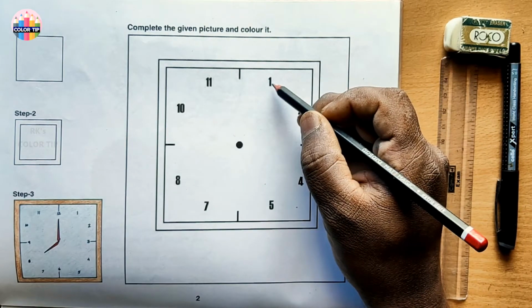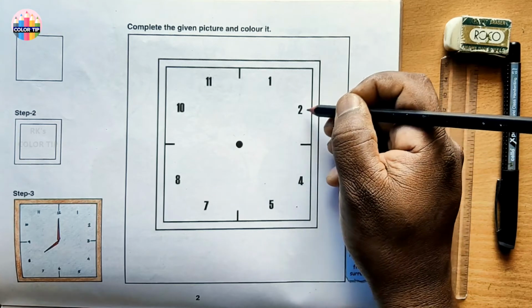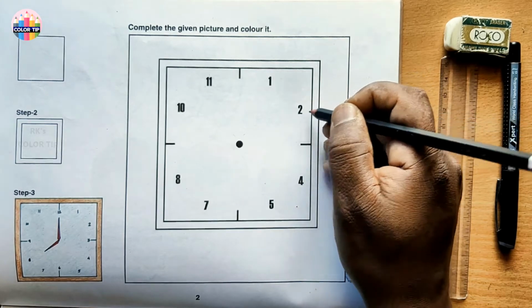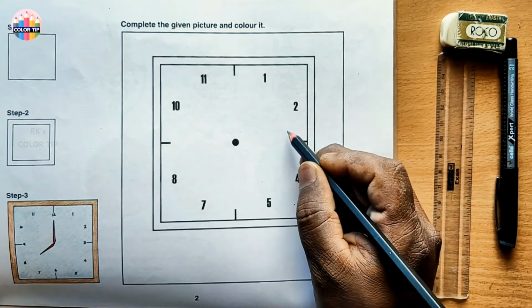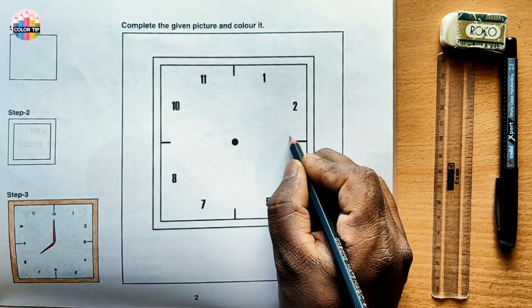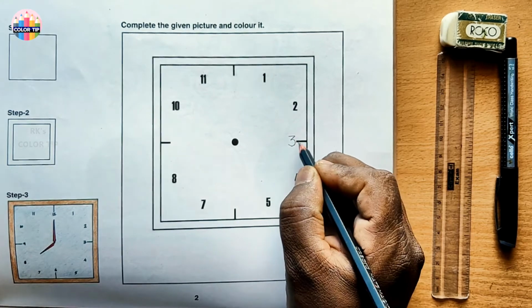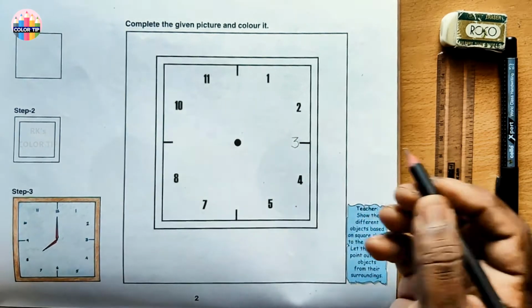Let's say 1 o'clock, 2 o'clock. What is missing here? Number 3. It's 3 o'clock. Let's write number 3. Try to write in a big size. Don't write in a very small size.